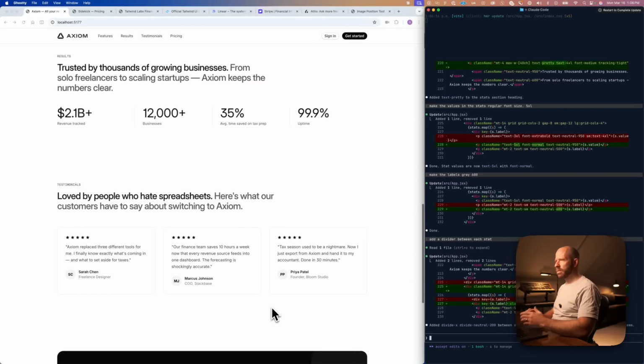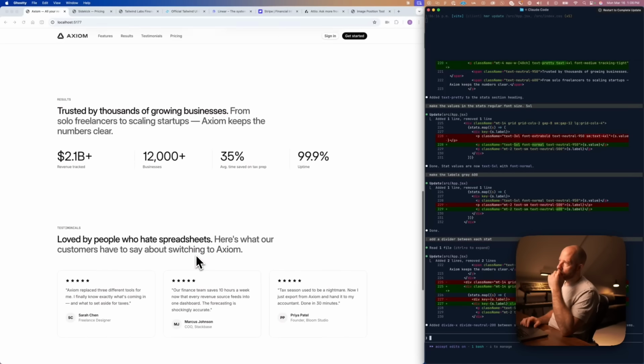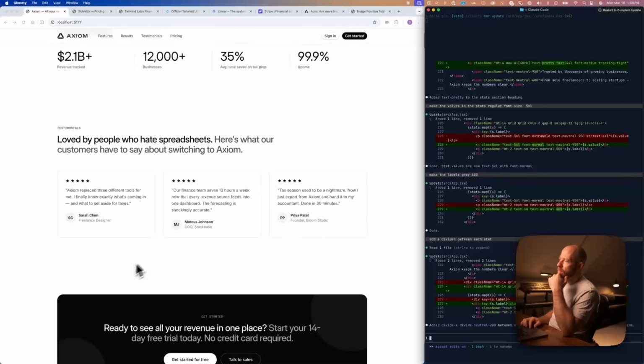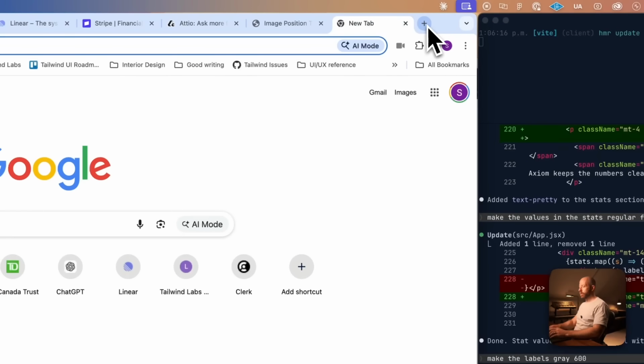Yeah, I'm going to move on to this testimonial section. What can I do here? I just want to make it look a bit more visual. I'm going to get some real images in here. I'm going to generate some images on ChatGPT and make them the background of the card, and then put a sort of dark shim on it that the text could sit on top.